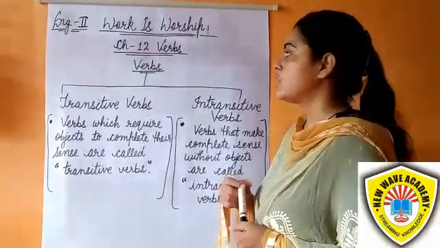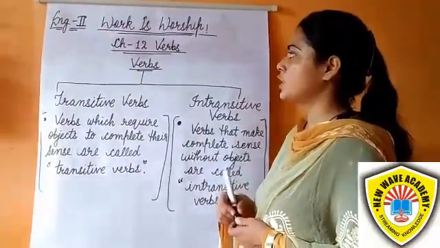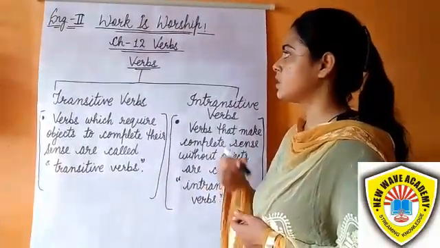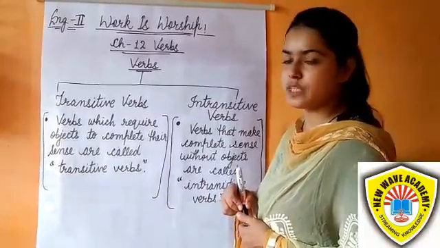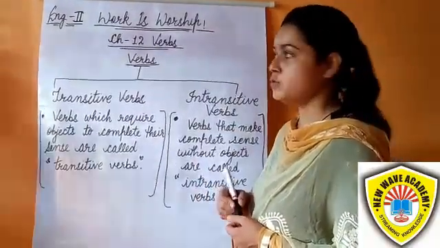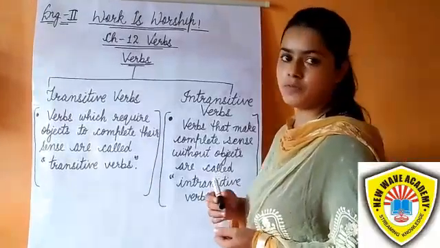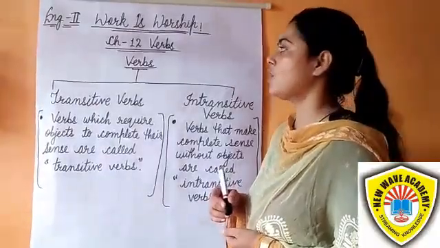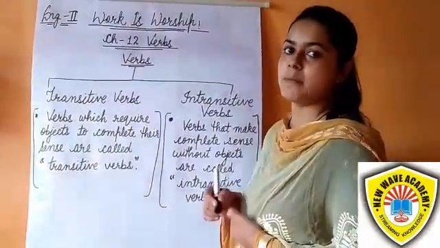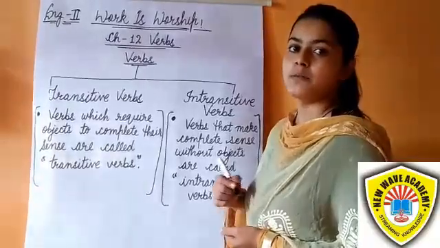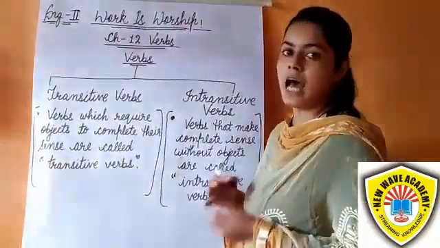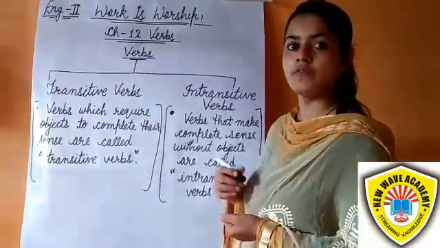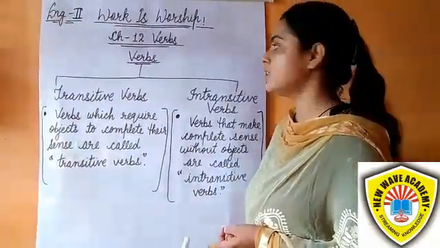So students, today we will continue Chapter 12, Verbs. As you have already done in our previous video, what is a verb? You have already learned more about verbs, for example, action verbs: eating, playing, dancing and all; helping verbs: is, am, are, was, were; be verbs and have verbs. And you have already learned the object of a verb. So in this video we will learn about kinds of verbs.